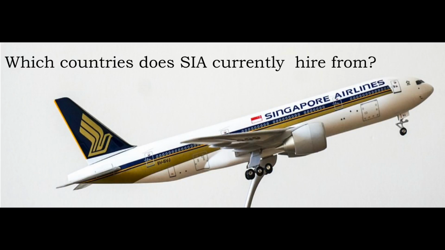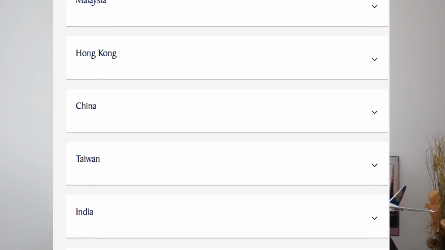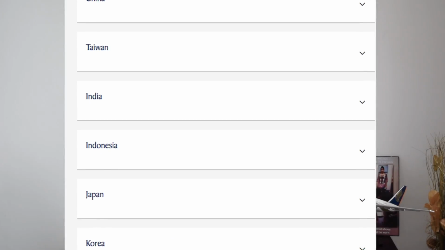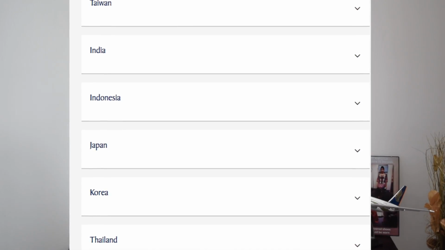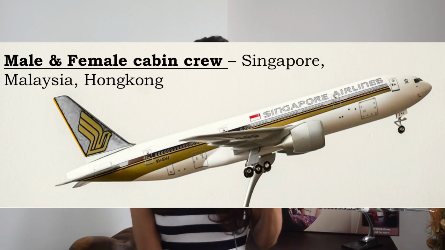Singapore Airlines hires from quite a few different locations in the world, and they're all listed here. They hire from Singapore, Malaysia, Hong Kong, China, Taiwan, India, Indonesia, Japan, Korea, and Thailand. So these are some of the places where Singapore Airlines is currently hiring from. Singapore Airlines hires both flight stewards and flight stewardesses from 3 locations, which are Singapore, Malaysia, and Hong Kong.